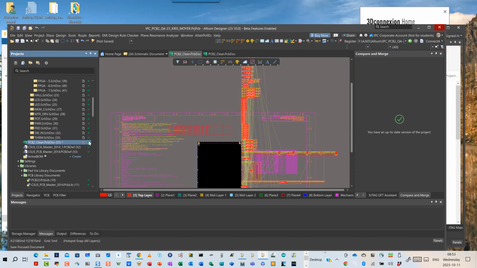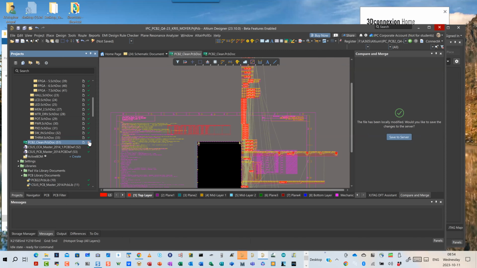Now you can go directly to save to server, and that'll prompt you to save the local copy first. But my methodology I've always used is I always save my local copy first and then worry about saving to the server and so on.